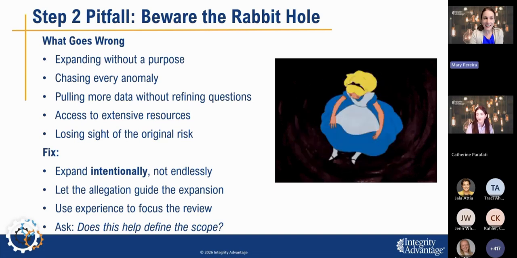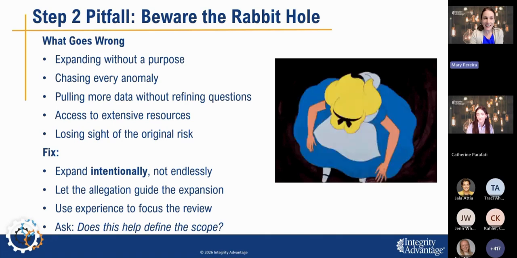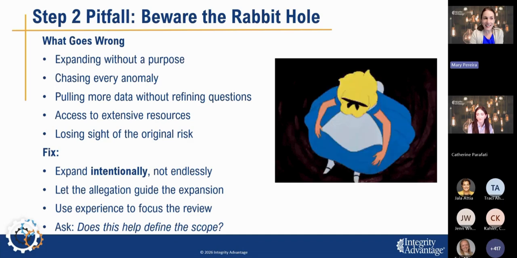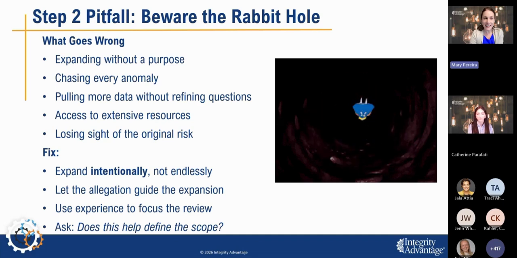If you're chasing every anomaly, if you're just pulling in more data, more pivot tables, more everything, without refining a question. When I teach Excel trainings or when I'm talking to my team, I say before you make any pivot table, you need to ask yourself, what are you trying to answer in this pivot table? Every pivot table should have a question going into it that you are looking to answer when you get out of it.